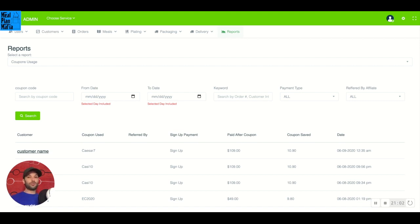One might be sushi delivery, and all you have on your menu is sushi. One might be just subs. One might be a combination of it. That's something that you want to experiment with. By all means, this software and the other modules will allow you to do that. This is so in-depth and so well thought out that I'm still pinching myself that I've stumbled upon this and I've connected with these guys.